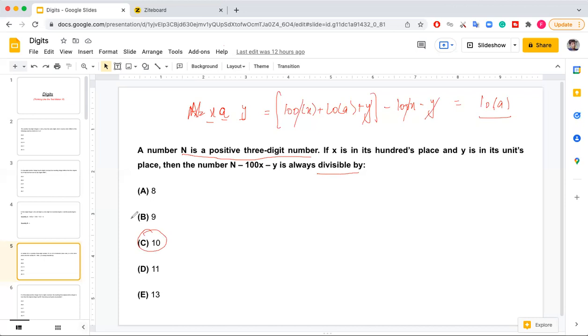I got the same answer, but I have a confusion there because 10 is an even number. If I substitute a random number like 320, I get 20 as the answer. So 20 is divisible by 10, but what about 8? Take any value, even or odd, it doesn't matter. If you take 1, this is 10. If you take 3, this is 30. Take 2, 20. All of these are divisible by 10.